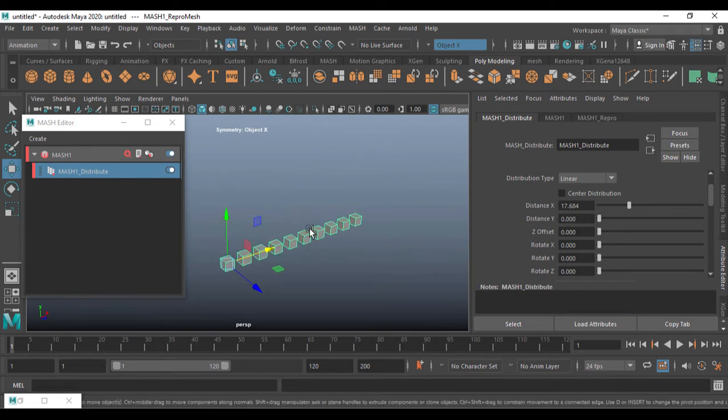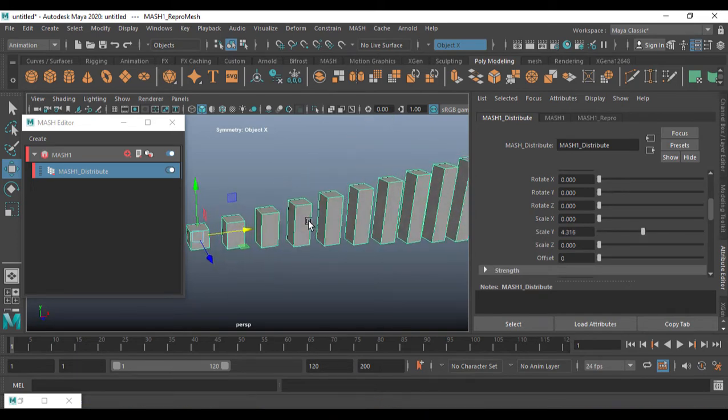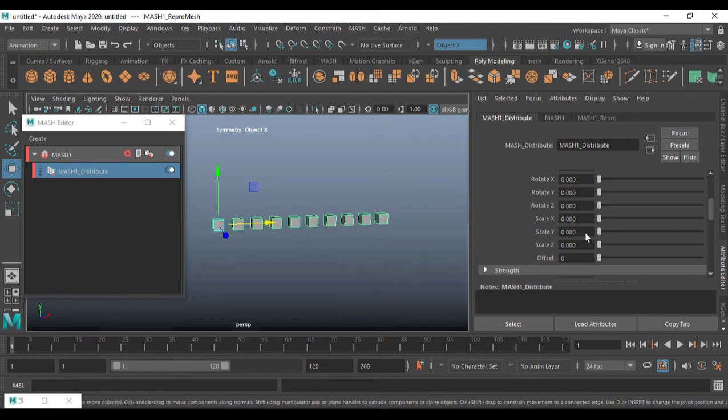I can just make it 0 here. So z-axis offset you can do, and you can rotate it also in x-axis here. So it goes this way, and y-axis it goes this way, and z-axis. Everything can be used, and also you can scale it. Unevenly you can scale it, like in y-axis and also in x-axis. You see this, let me rotate this one. Here you see if I use this offset, this will run. You can use this to animate it.